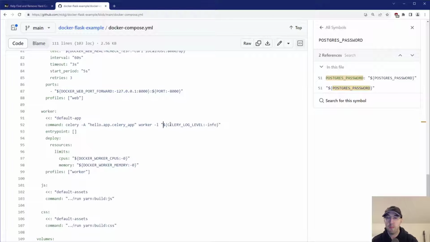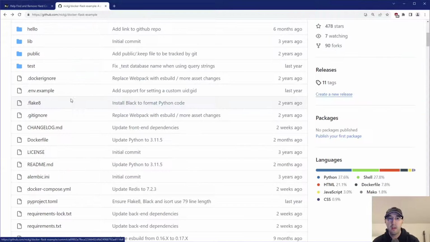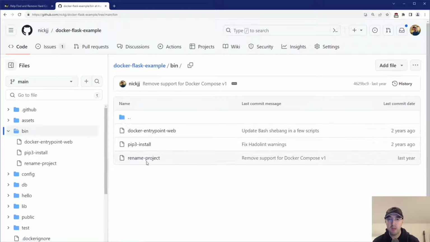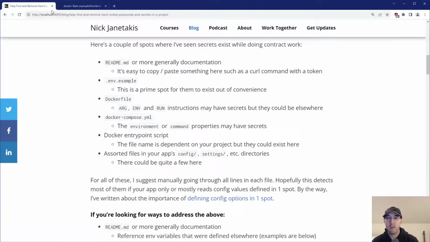So, if you want to do that type of thing, we'll go over ways to address that in a second here. Another one is your Docker entry point script. Now, this file name is going to be super dependent on your project because it really can exist anywhere. But in this project, I have a bin directory and the entry point is sitting right here. In here, there's nothing sensitive whatsoever. This file will be executed when your container starts, right before whatever process you're running in your container does, if you have it set up like this. But you could theoretically have an API token here, something you want to set at runtime, like an environment variable. But instead of reading from the environment variable, maybe you just have a hard-coded string here with something sensitive. So again, I would check that out totally.